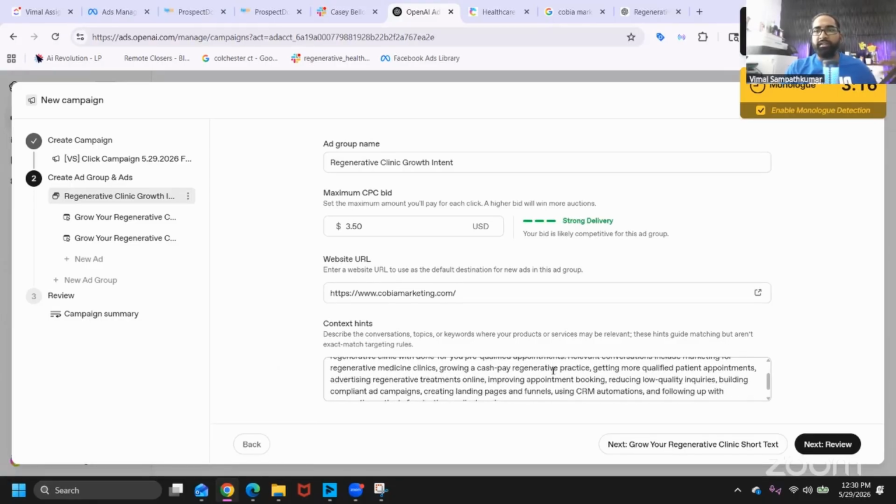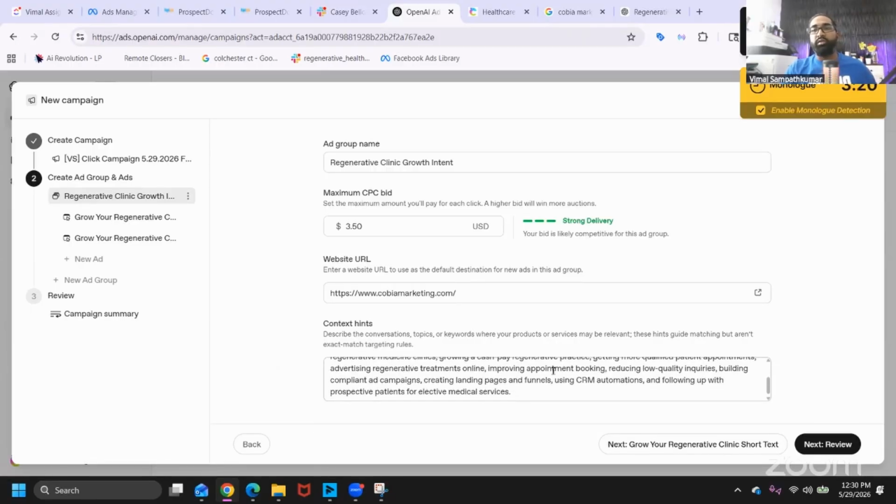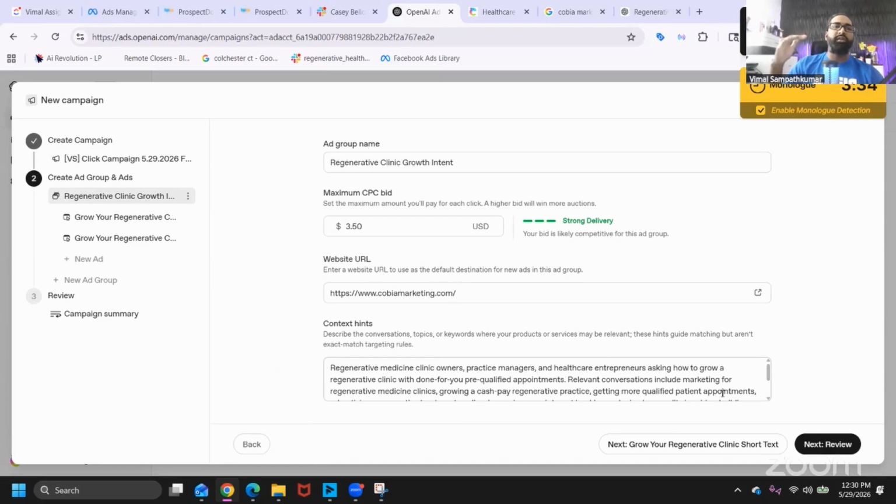So people who have a certain intent or people who may be facing a problem. Clinics with us are often having no-shows, they're scared about compliance, they don't have follow-up or lead architecture, and those are all problems that we're calling out in our context hints paragraph. Again, this is done on an ad group level to identify and separate the different types of context hints or intent that you're going for.